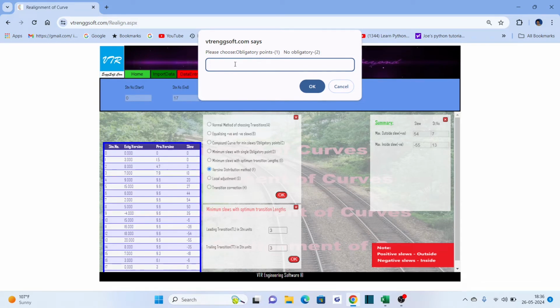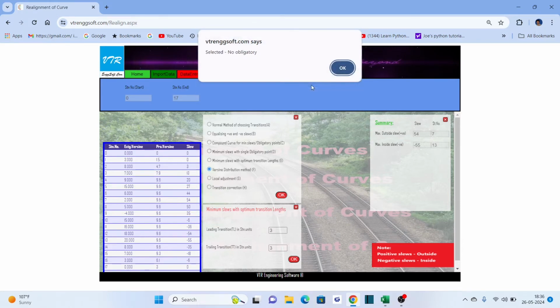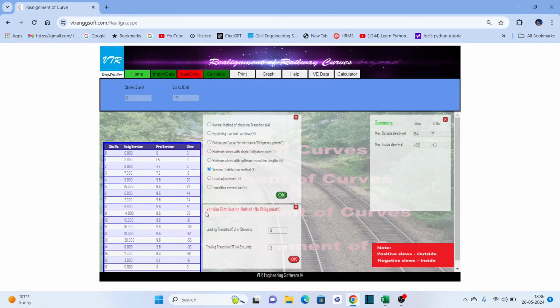Without means we have to choose number 2, and with means we have to enter 1. So now let us go with 2, without obligatory point. Click OK. Selected no obligatory. So now it has come: Versine distribution method, no obligatory points. Let us take 4 station units of transition length, both leading and trailing. Click OK. Now the result has come.